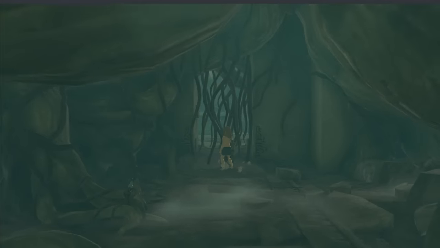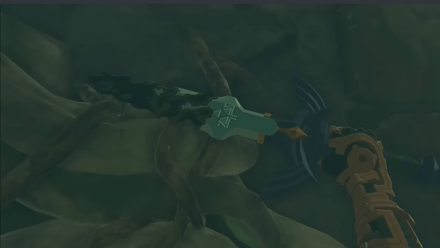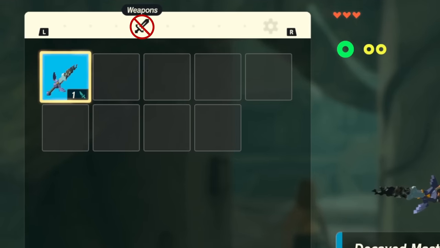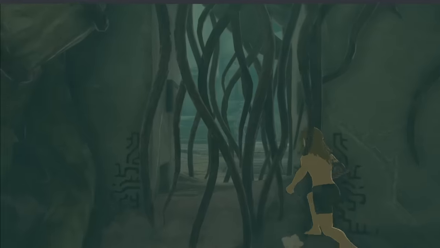How fitting. Anyway, we've arrived at our first problem. You're meant to pick up the broken Master Sword and use it to cut the vines. But doing that would instantly violate our rules before we even really got started. And there's no other exit. The vine door is the only way out.